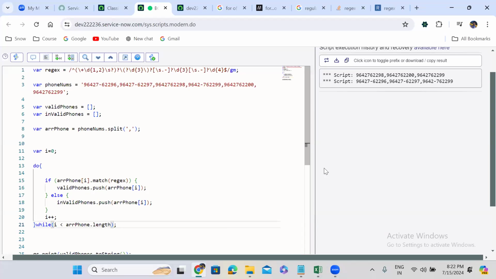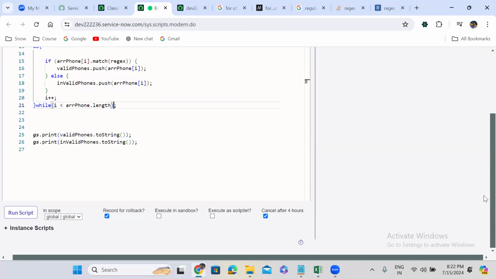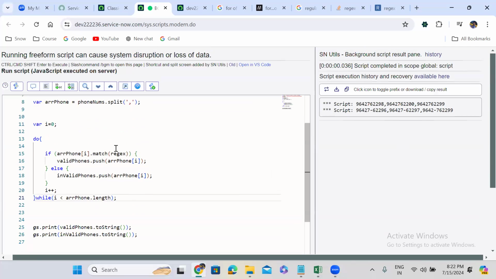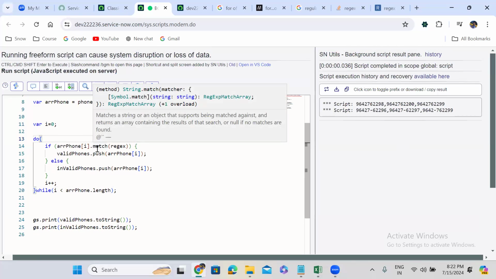Here I am using a do while loop to identify the invalid phone numbers and normal phone numbers. So using a do while loop also we are able to identify it, right guys? Using a for loop we are able to identify invalid and valid phone numbers. Using a while loop also, and using a do while loop also we are able to do it.